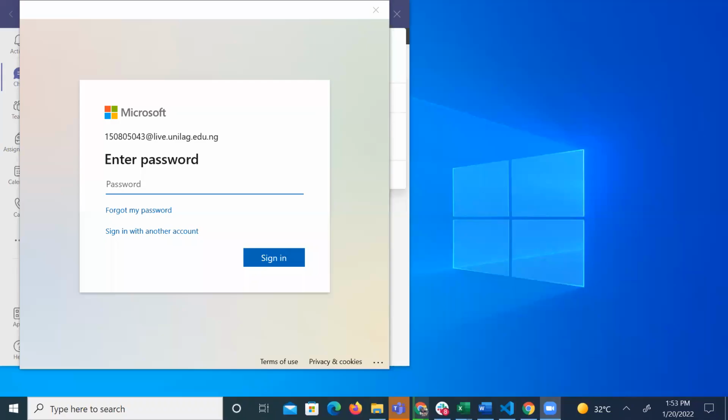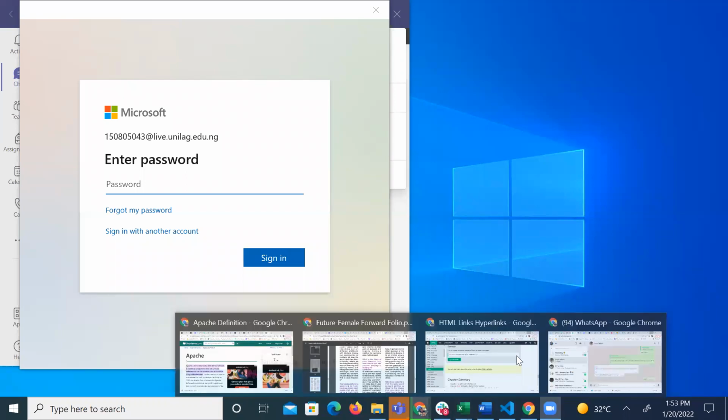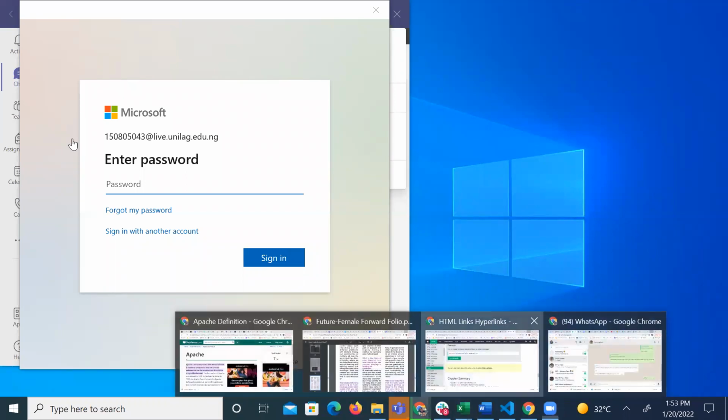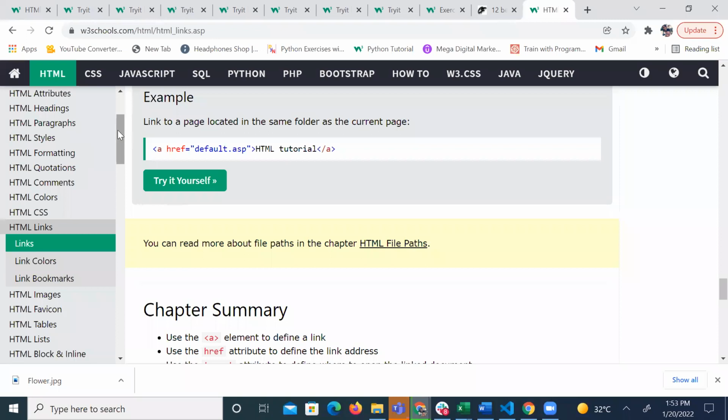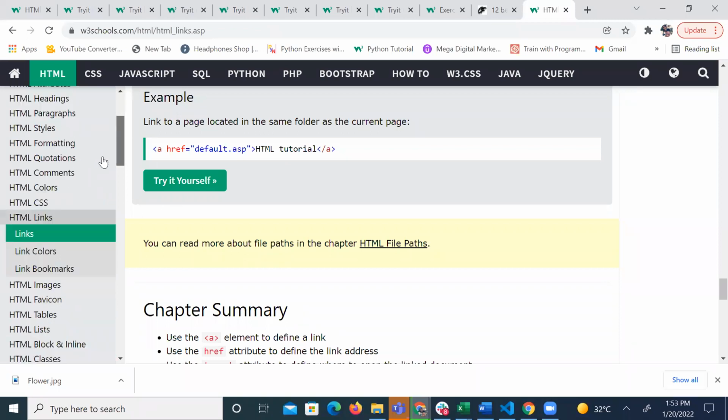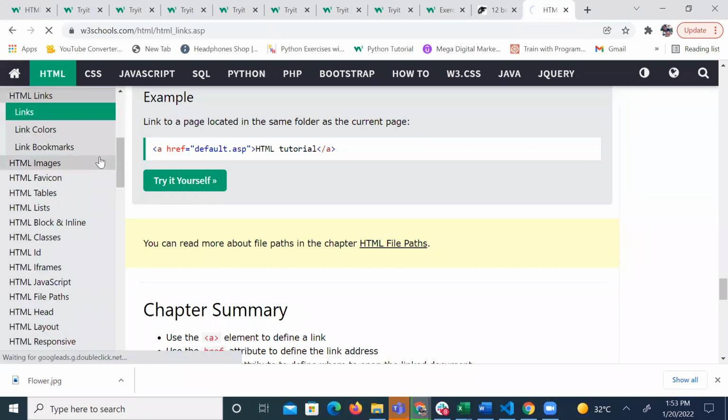Okay, enlightening more on image map. So let's do that quickly. Image map deals with more of images, right?